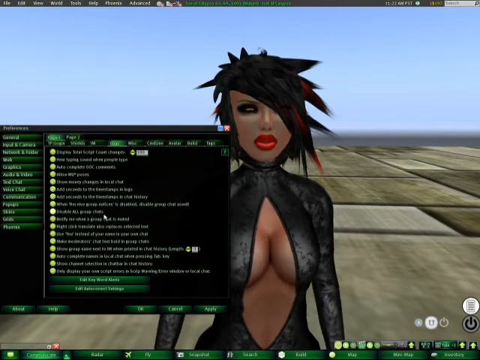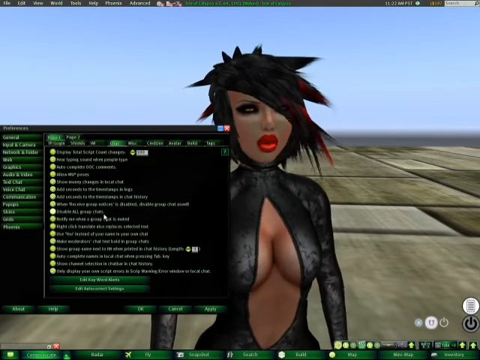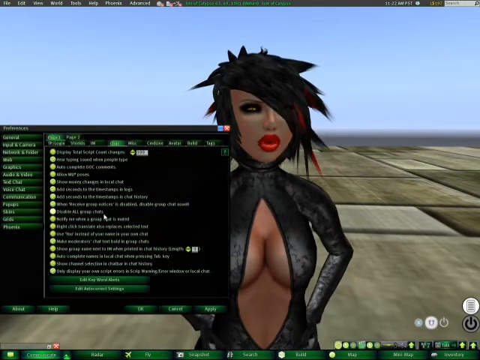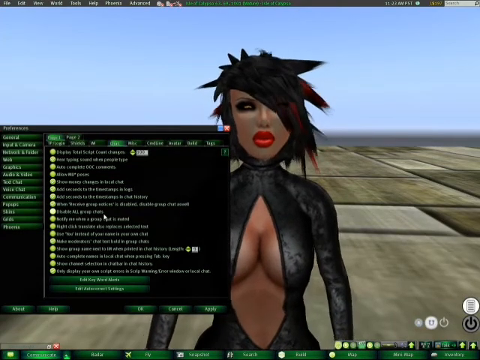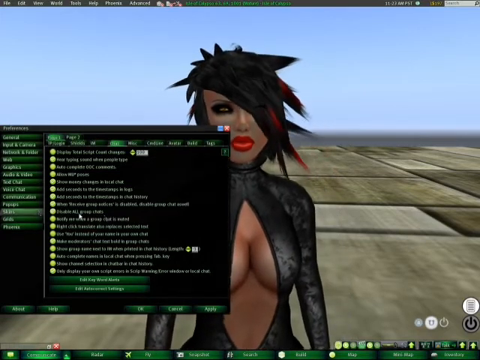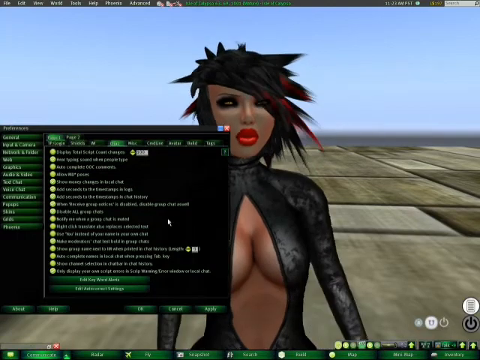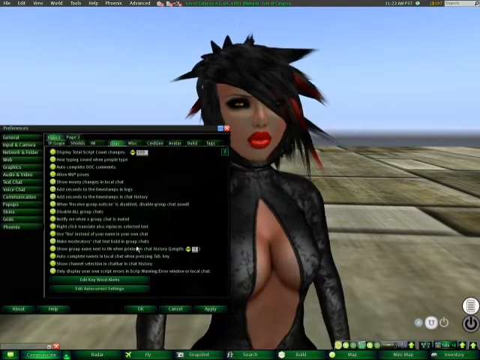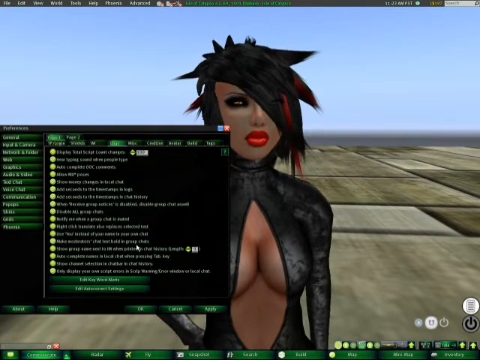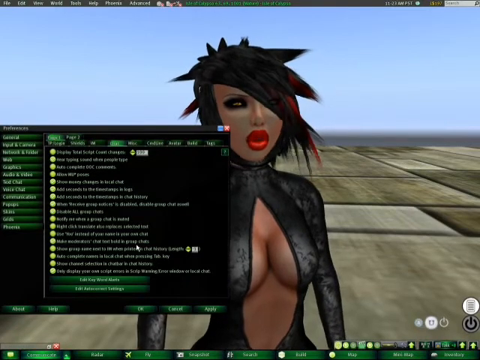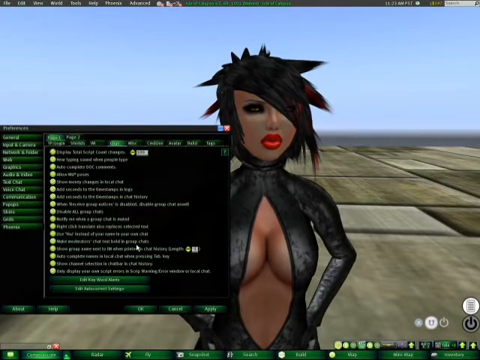This saved me. Okay, you ever gotten into those fish hunt groups or those other groups where they're always talking in chats and you're getting spam with all these IMs and you're like, oh my god. Well, this saved me from leaving groups over it. Make moderator chats bold in group chats. Anytime you have a mod in a group, like I'm a mod in all my groups, and my husband is as well, you can tell who is who by the bold.